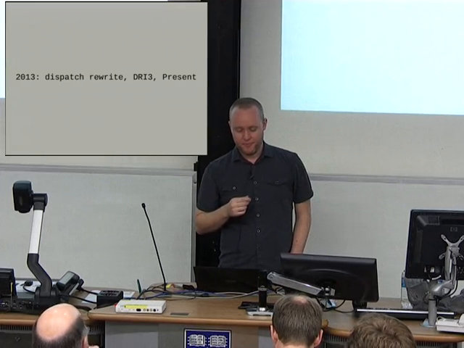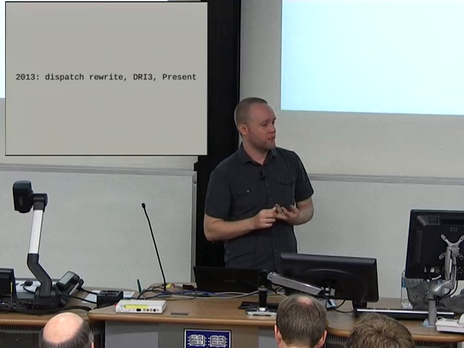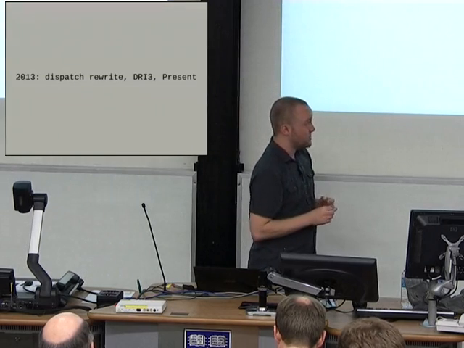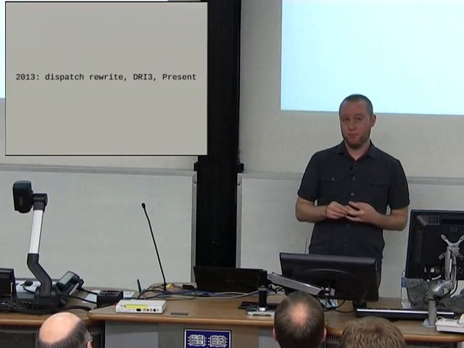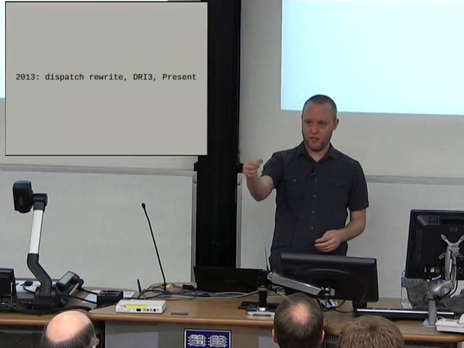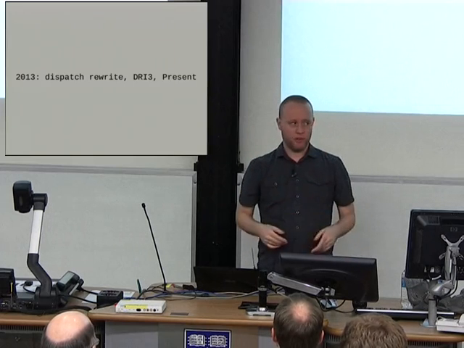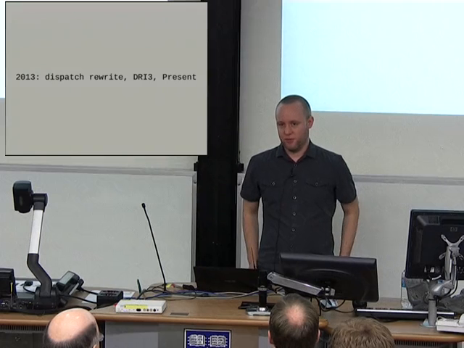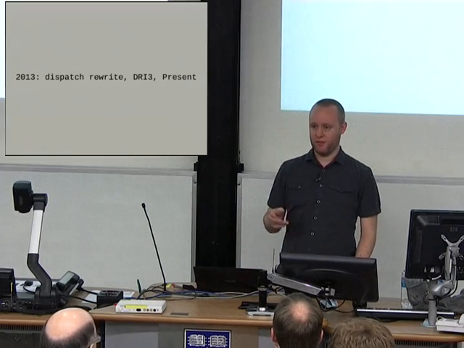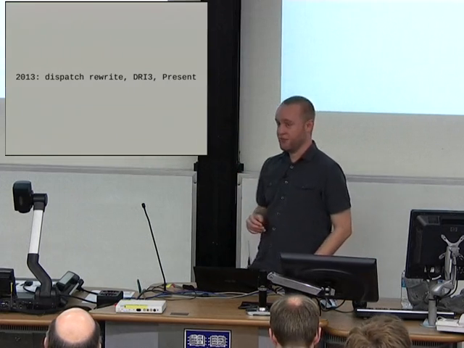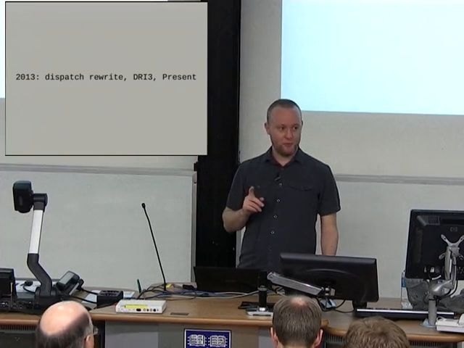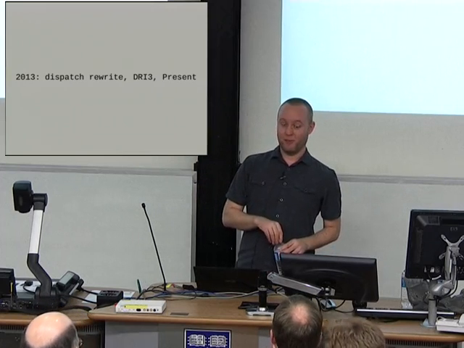We also got DRI3 — a third revision, and maybe this one will stick. The big difference between DRI3 and DRI2 is that in DRI2, swap buffers was a round trip: a request that required a reply, so you would post a swap and block until the reply came back. In DRI3 you can do that asynchronously — throw a swap at the server and later you'll get an event back, without blocking on the reply. There are also some details about how objects are named and their life cycles. This is why Nouveau always looked so much slower than NVIDIA under DRI2 — it was having to round trip.